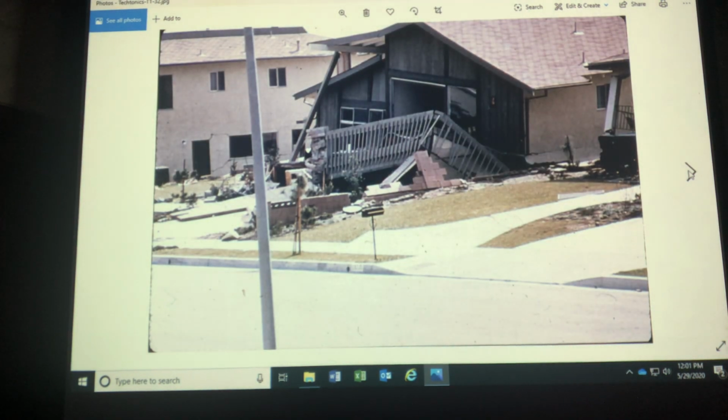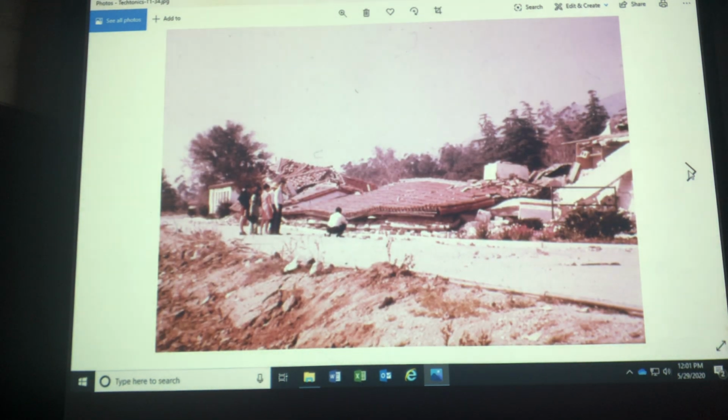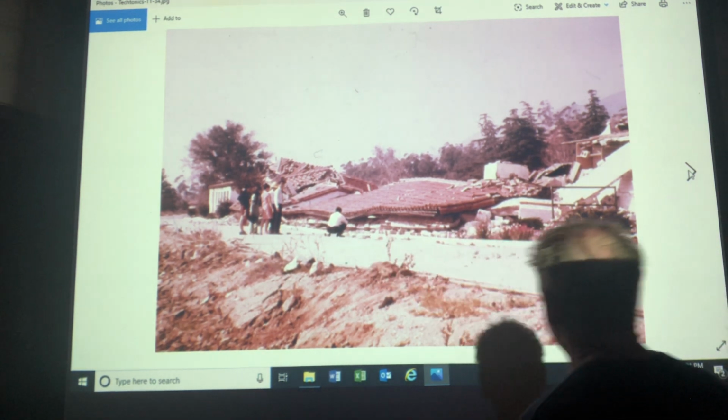Wood frame buildings are usually very good in earthquakes. They give and they shake, but if you shake them too much, they fall off their foundation. The houses have problems. Again, 1971 Sylmar. Look at the roof of that house. That house is totaled. And another pancake building, right? Red tile roof. This guy used to be about 6'8". That's what happened to him.